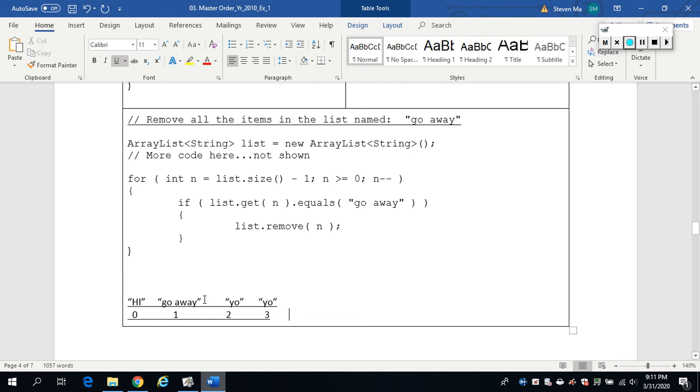And so again, if this is go away, I will delete it. If I n--, it goes to 0, but we did not skip over any items, which is good. So this ends up working just fine. So one way to be safer about this is if you want to remove items from the list, try starting by going backward, and then you don't have to worry as much about whether or not to increment the index.